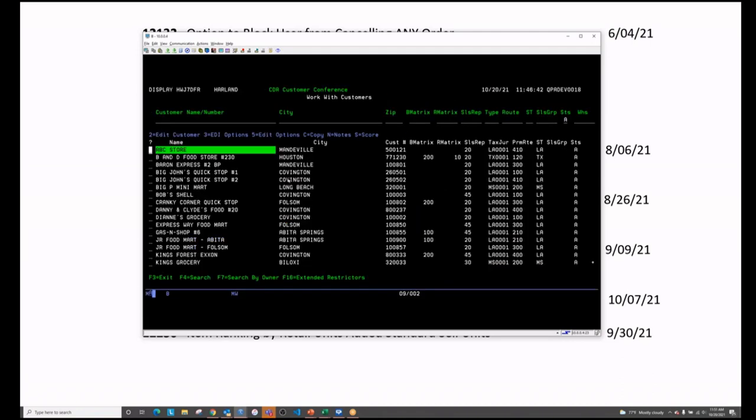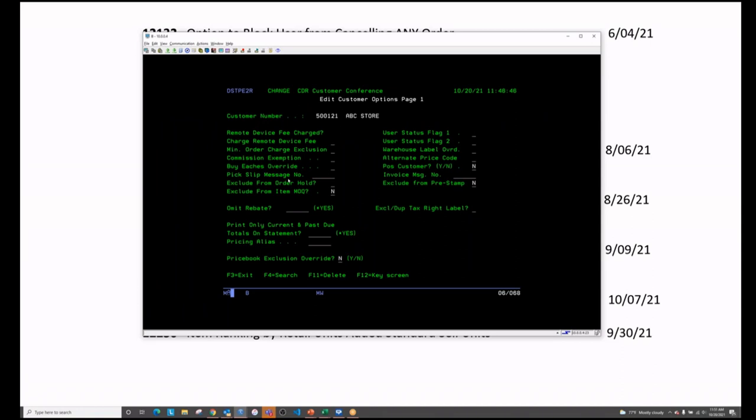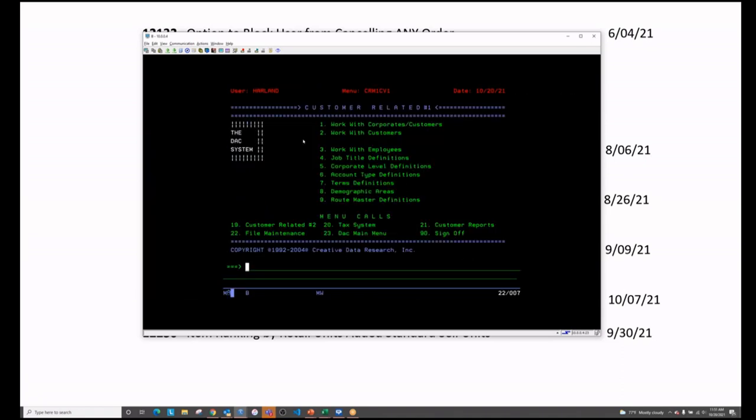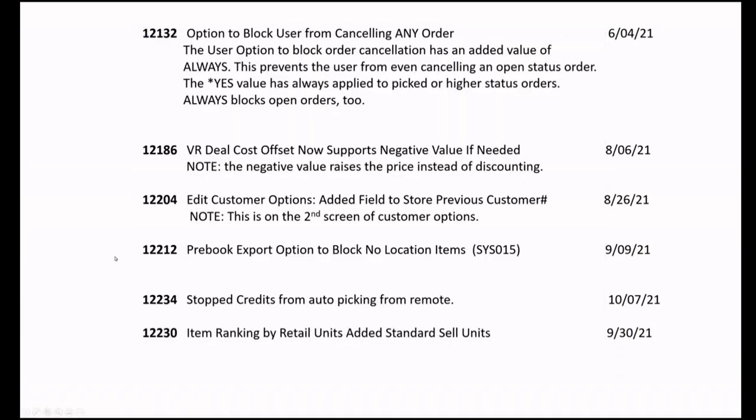If you go over to customer options, and you go to that second screen, page down. So if I set up a new customer number for the same ABC store, but they have new ownership, and I want to build a relationship in here between what that old customer number was, that's where you do it. Does it do anything else beyond that? Not at this point. It's informational. If you're popping queries, doing things like that, but at least you have a place to store that. And that was a suggestion from a customer that frequently brings things to our attention.